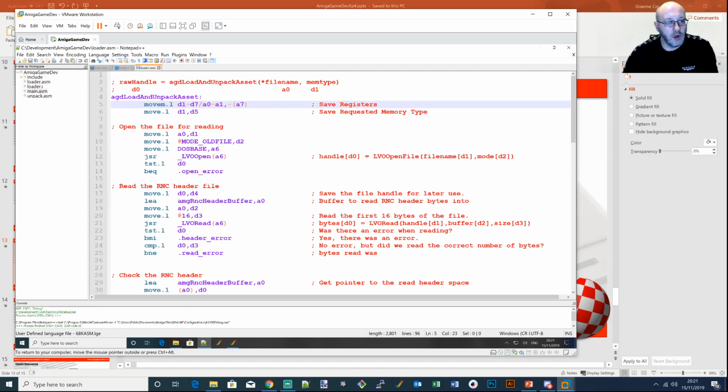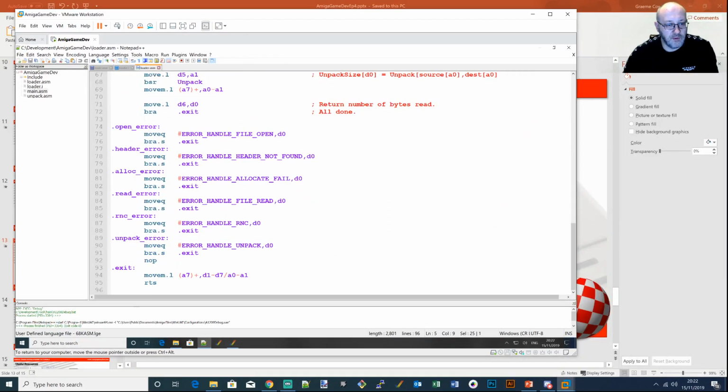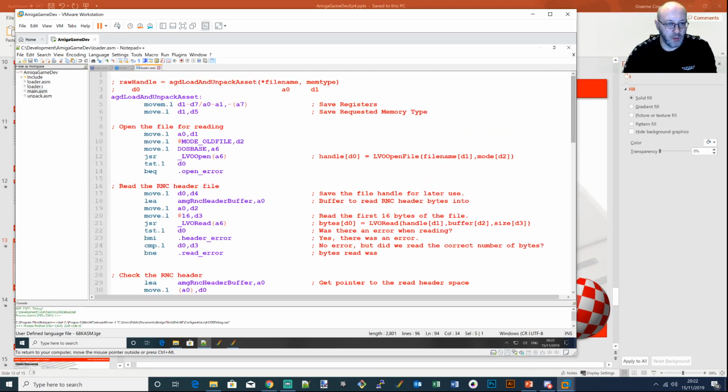It's saying move multiple, long words, save registers D1 through to D7 and A0 to A1 onto the stack pointer. That's the first instruction that gets executed. And then when the function exits, just before the return from subroutine, it says move multiple from the stack pointer, dereferenced, move the registers back onto D1 to D7 and A0 to A1. So it just puts everything back to where it was. And we'll see an example of what's going on with that when we do it.